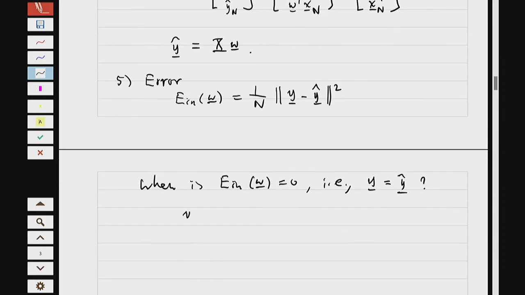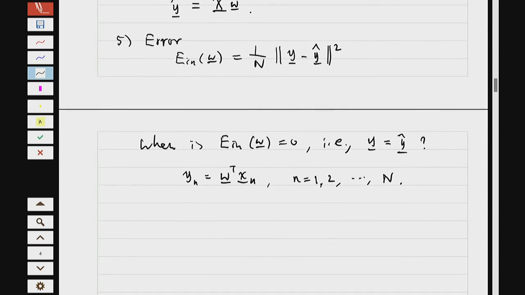We know the true label. We want to find a w that can give you this, right? Because y hat is the inner product. So we want y to be equal to y hat, and we need this to be true for all m values, because these vectors are equal. So every single element in those vectors has to be equal, every m value.